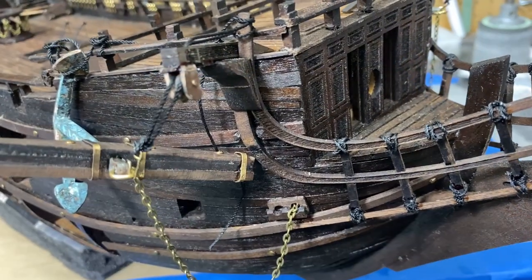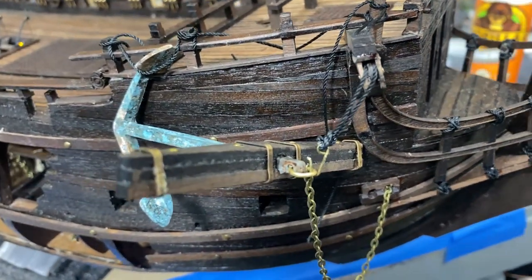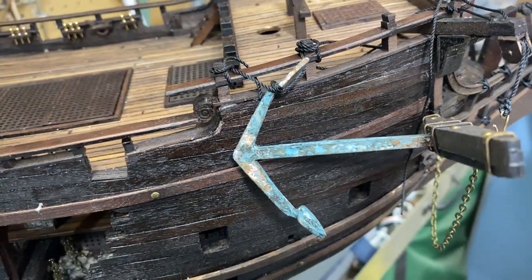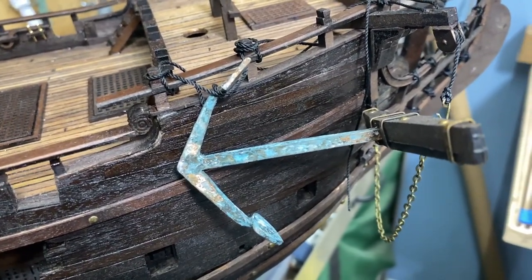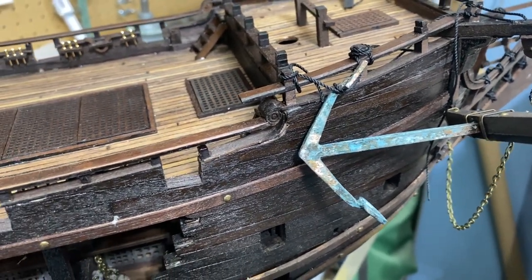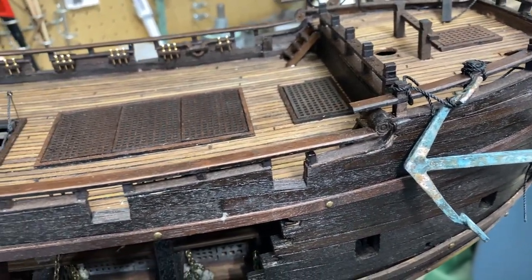You can see I've made some good progress in the construction and it's starting to look like the Black Pearl, at least in my opinion. There are some things I'll change — like these anchors. I did do some aging on them and I will darken that, but that's a true patina. I'll show how I did that because it's not paintwork — that's actual corrosion building up on copper.